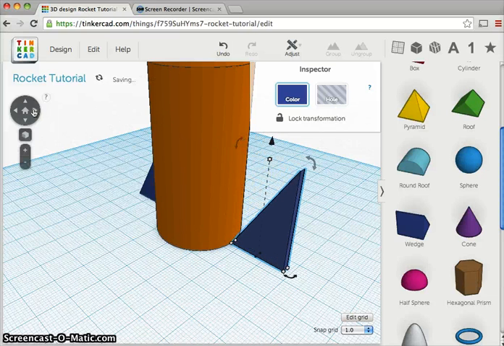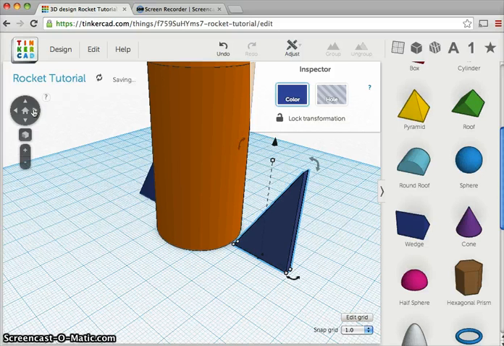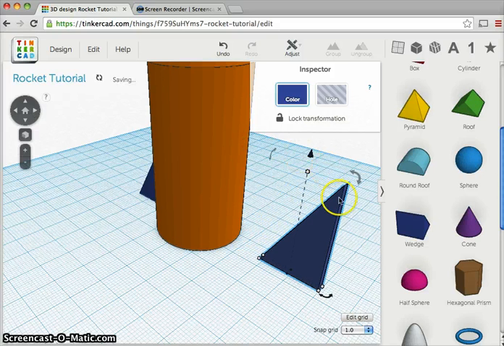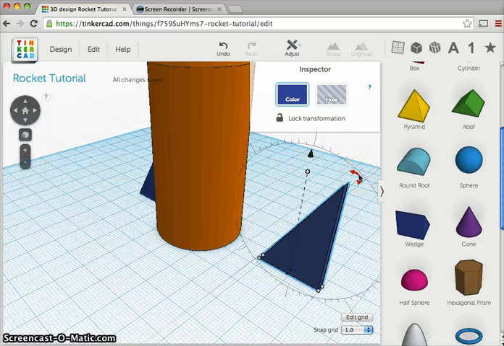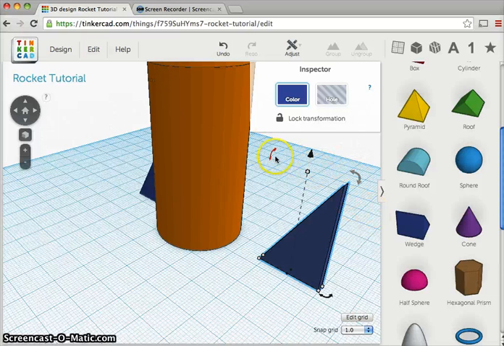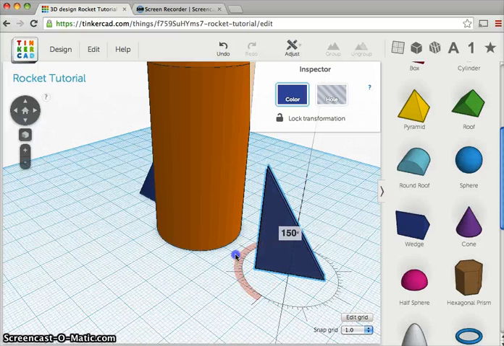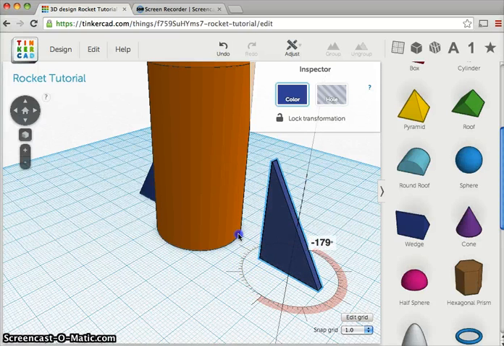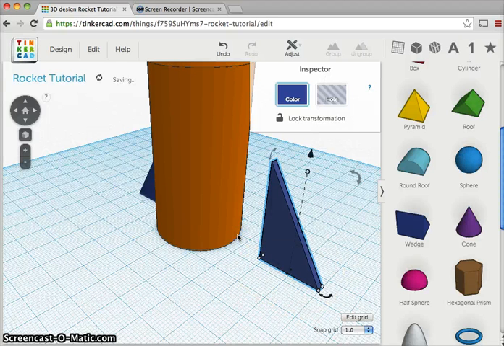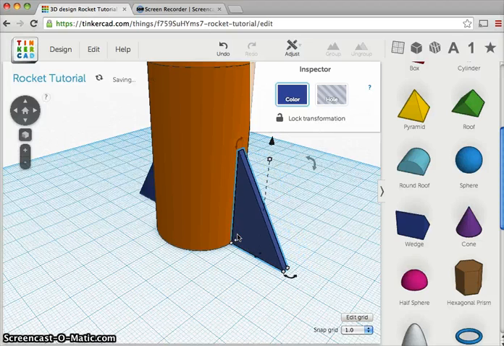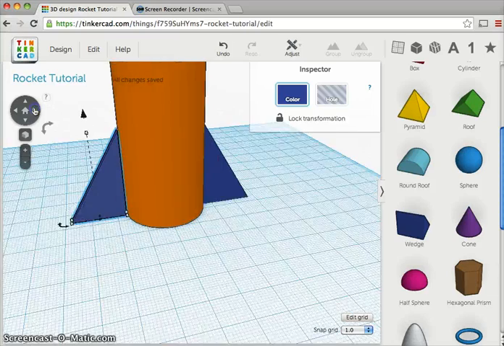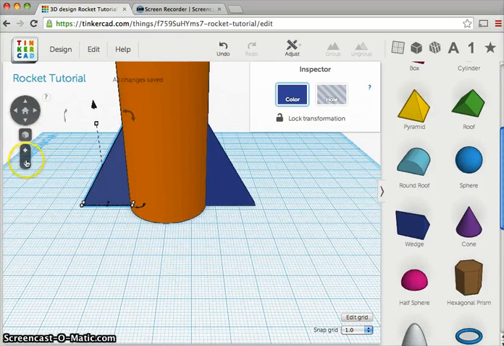What I can do is move that fin all the way over to the other side. I can see it's facing the wrong direction. I need to spin it around. That's where all these little arrows come in. This arrow will spin my shape around the x-axis. This one will spin around the z-axis, and this is the one that I want. It'll spin my fin all the way around, and it'll tell me what angle I'm spinning by. I want it to spin by 180 degrees exactly, and then I can use my arrow keys to reposition and get it so that it runs right into my rocket, and I have a complete rocket now.